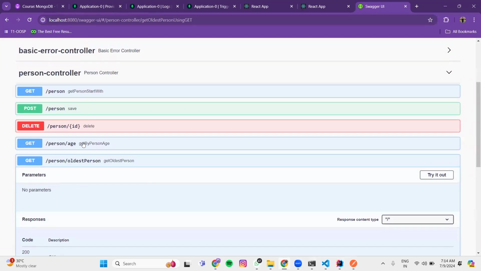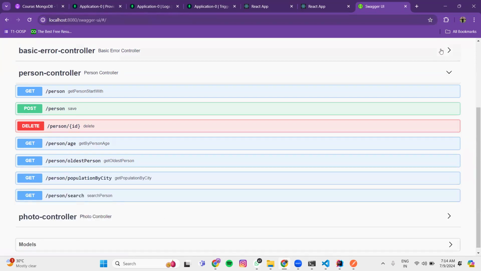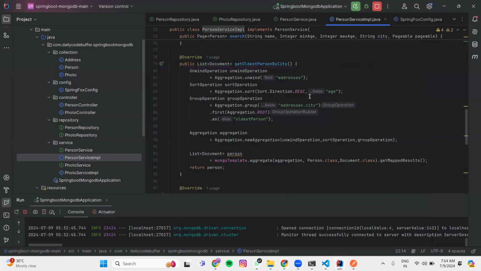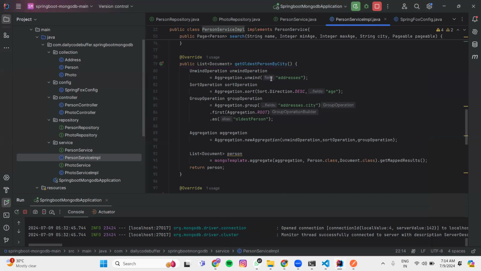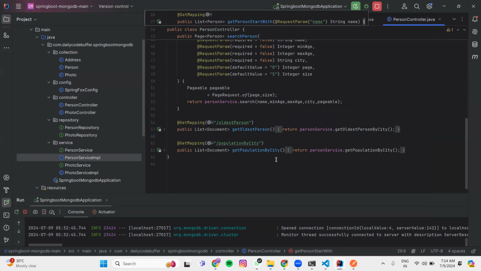So after saving the persons here, we can use this also. Now to create another aggregation, also using projection this time. For example, we want the population of a particular city. Inside person controller, we create a new API, population by city. This is also a list of documents.